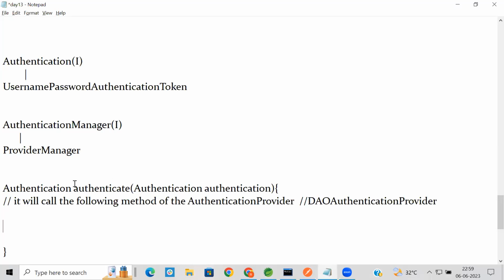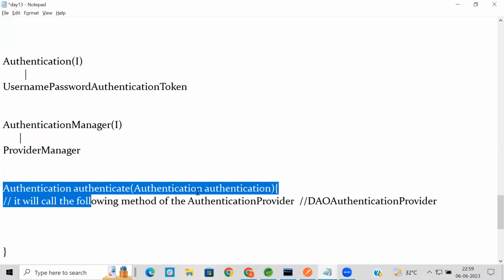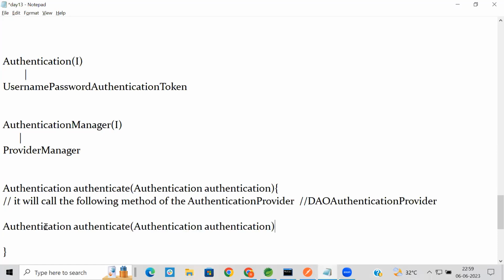Similar kind of method is also there inside this authentication provider. So there is another method inside the authentication provider, like this.